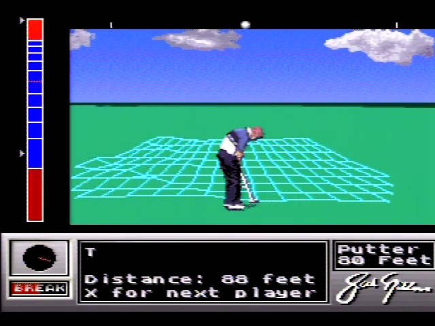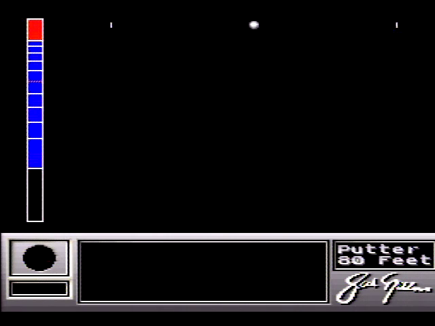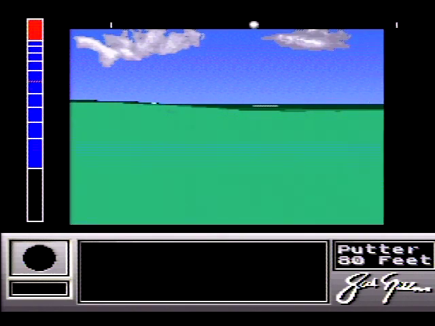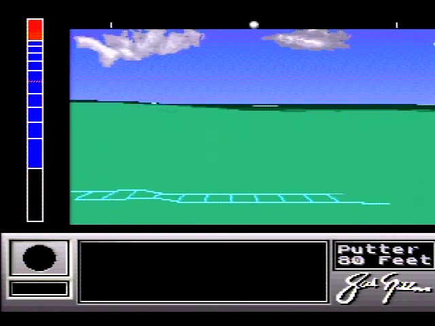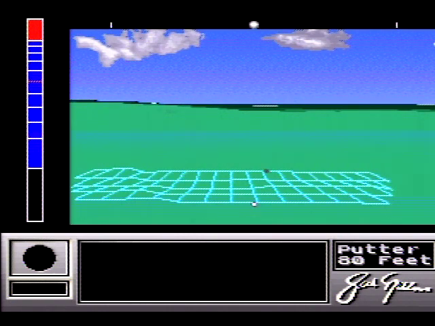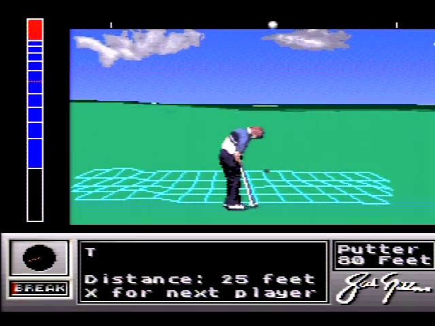I stopped at the top of the meter. It's going to go left. Wow, I killed it. Way off. 112. And I can't even see the elevation, so I have no idea where it would have ended up. And I have to wait for the grid to load, because I need the grid. How else am I going to be able to aim for the hole? Crying out loud.